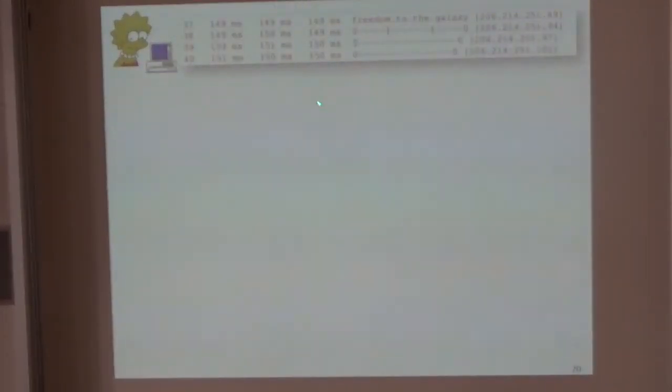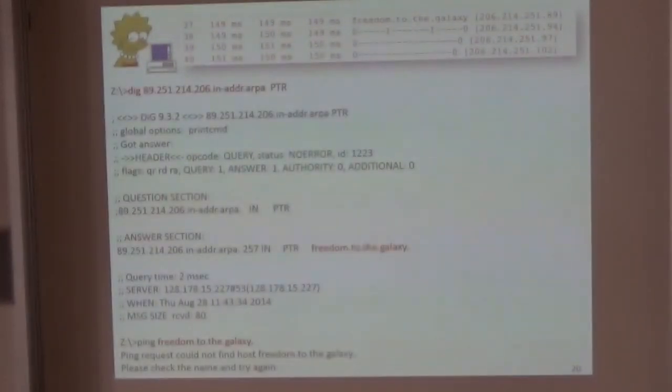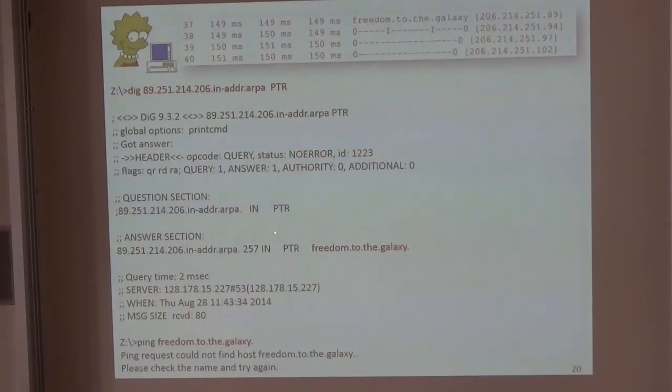Sometimes you find things like this. For example, if you do a traceroute to some special places in the world, you find answers like this. They have routers that pretend to have a name called Freedom to the Galaxy, etc. And if you look up this IP address, you ask for a pointer record, this is the name you find.